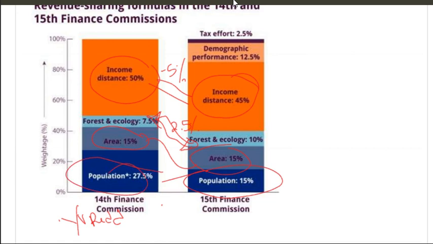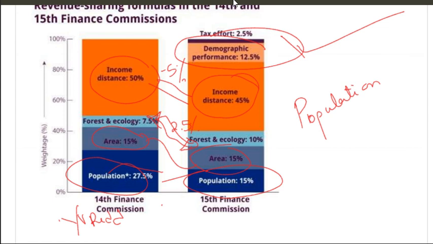Even the same amount got maintained in area, and the population share got reduced. Why are they reducing this? So that states can influence their population to reduce, right? If population is high, earlier finance commissions gave large shares, but states were not at all utilizing those shares. So what the NK Singh Finance Commission has done is reduce it. By reducing it, there will be pressure on populous states like UP and Bihar to reduce their population and improve their demographic performance. That is the main reason behind this.